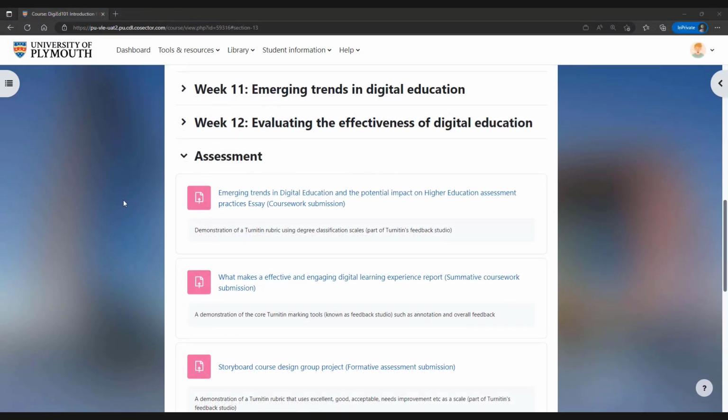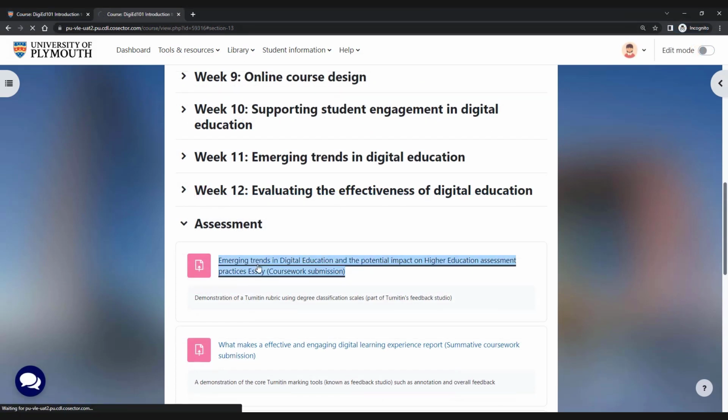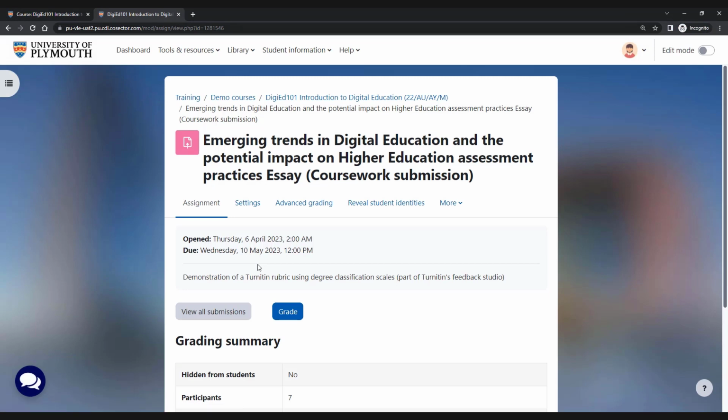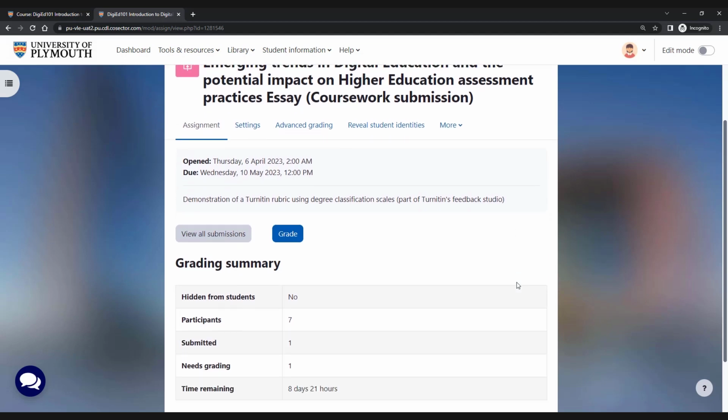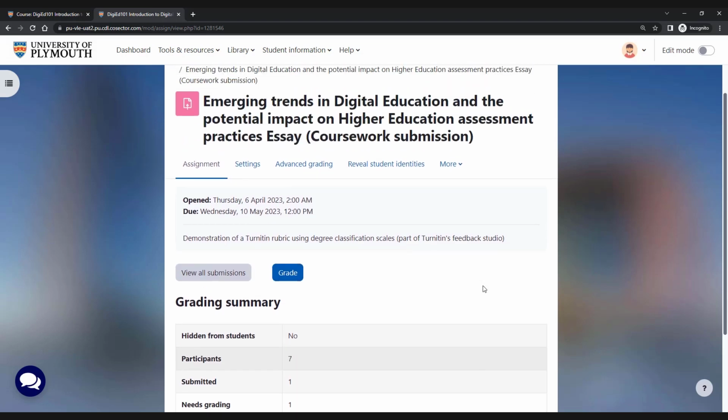But before we finish entirely with the assignment tool, I thought we'd have a quick look at just some very slight changes that have happened to the sort of formatting element of the assignment tool for both staff and students. Once you click onto it, and we're in the staff perspective at the moment, you'll just see that the grading summary page has been tidied slightly, in as much as the view all submissions button now is further up the page and much more prominent, reducing the ability to need to scroll.